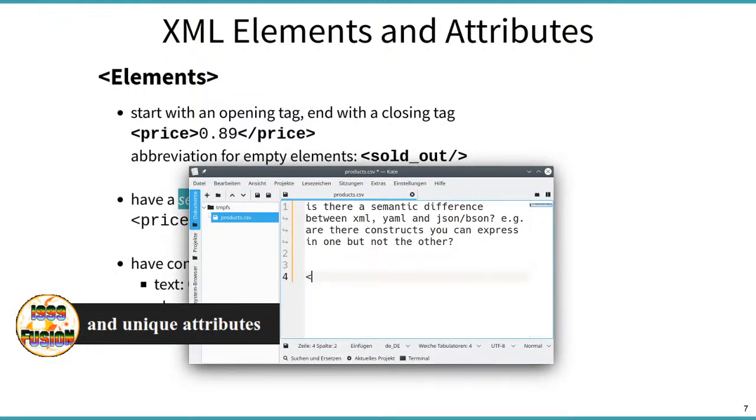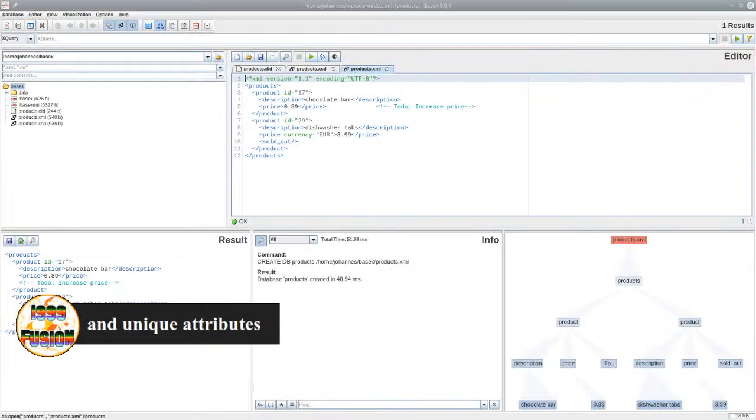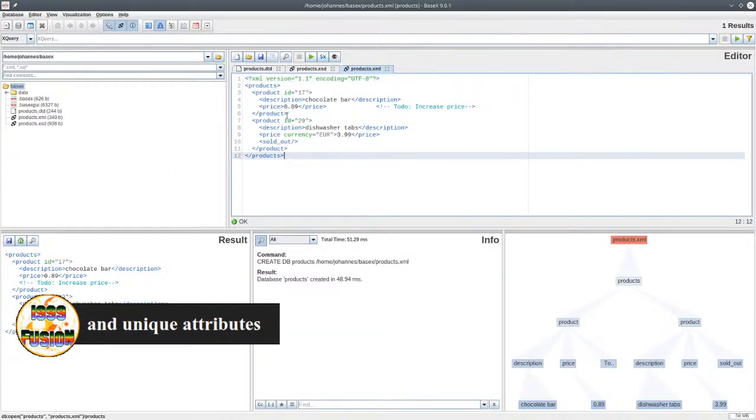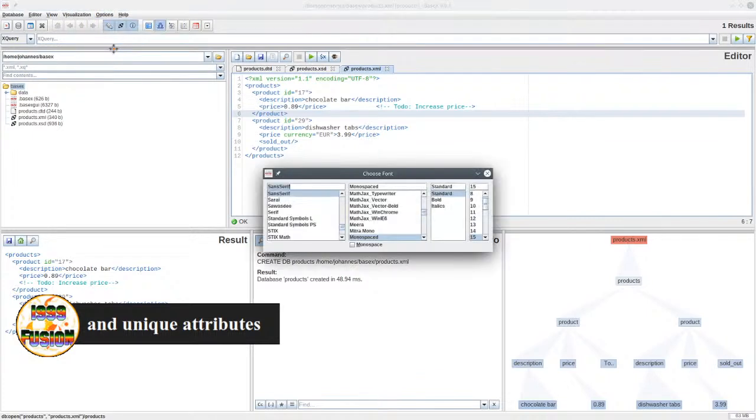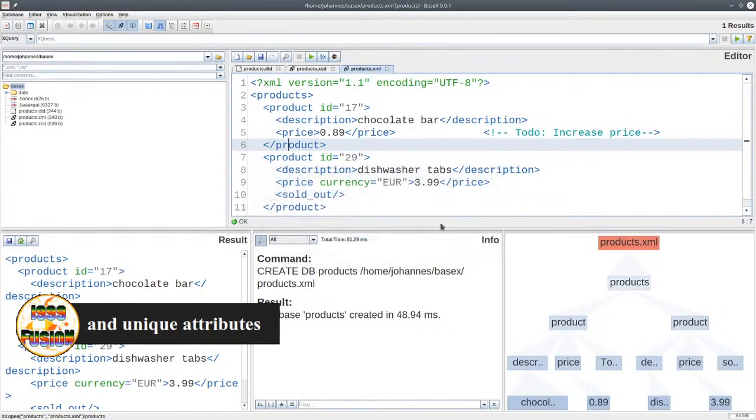So our XML document, why do I use the notepad? I have here, can I increase the size maybe of the font? Options, font, better. Okay.